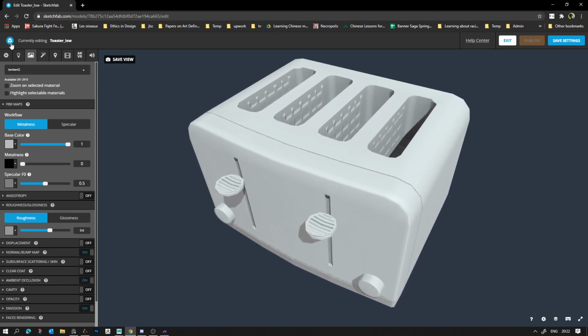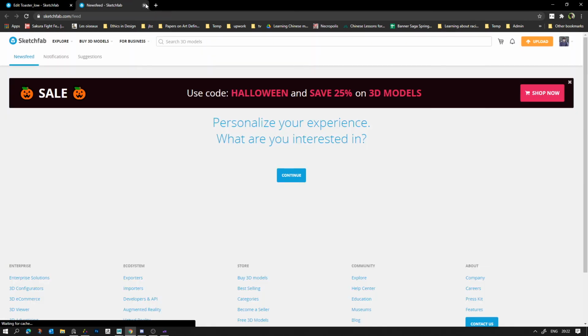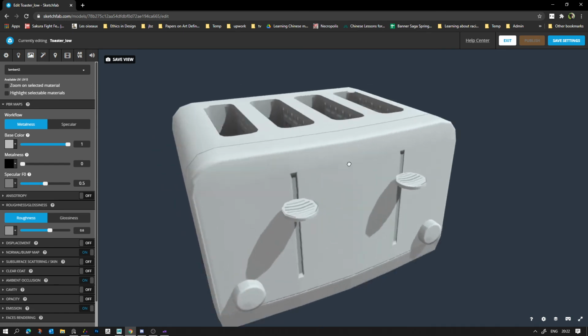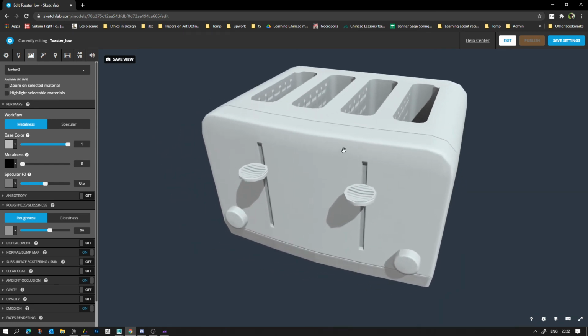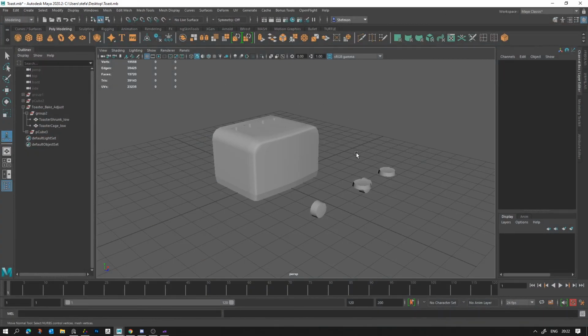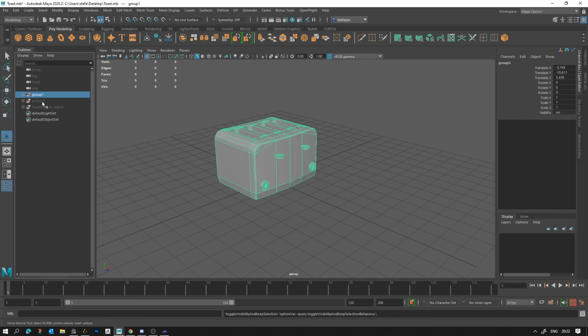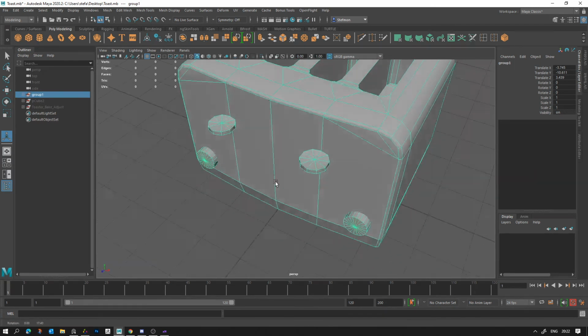So I'm in Sketchfab here, and you can upload a low poly and just add textures to it, see how they look. This is how we're going to preview it. Let's just get into it, I suppose. We'll go to Maya, and you see a little preview of what we're going to actually get to. But let's look at our low poly and high poly just so you see what we have.